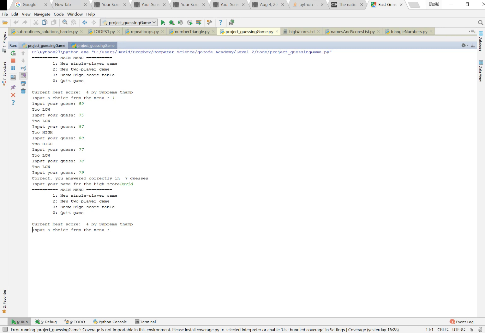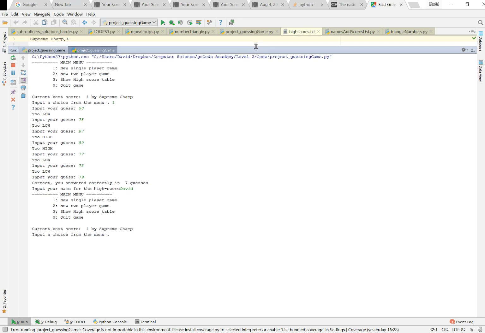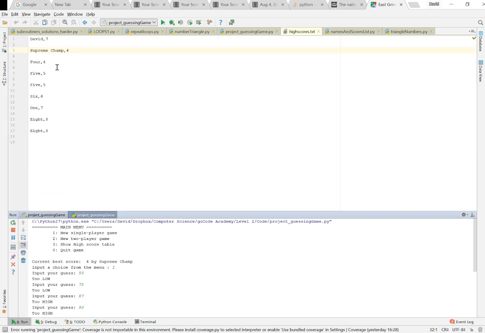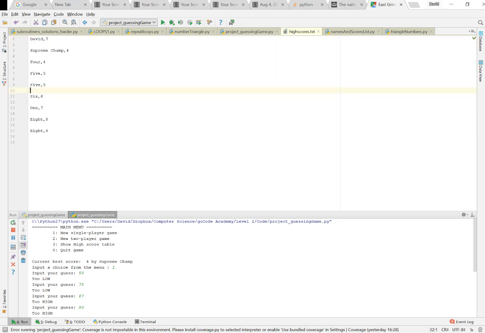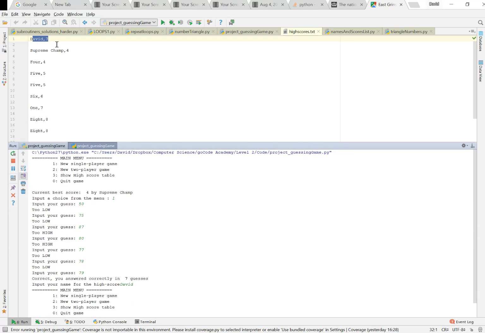Now you can see there's a high score in this text file over here. Hopefully that will come up. Just open this up a little bit. This is the high score table that we've got, and you can see that it writes out the high score table, but it's not sorted in necessarily correct order. It will sort itself out later on, and you'll see in the code when we go through the code where it does that. And that's probably one of the tasks I'd like you to do, is to make sure this is always stored in sorted order.